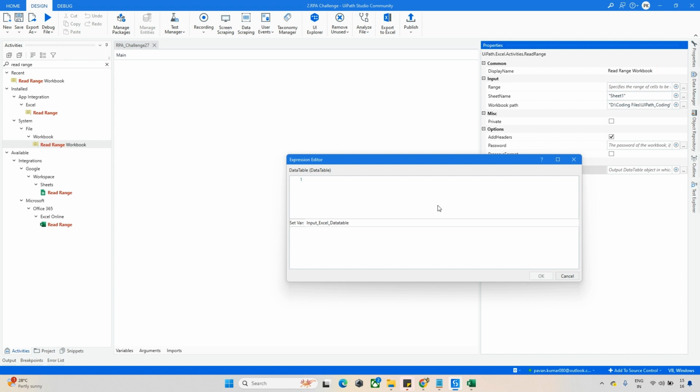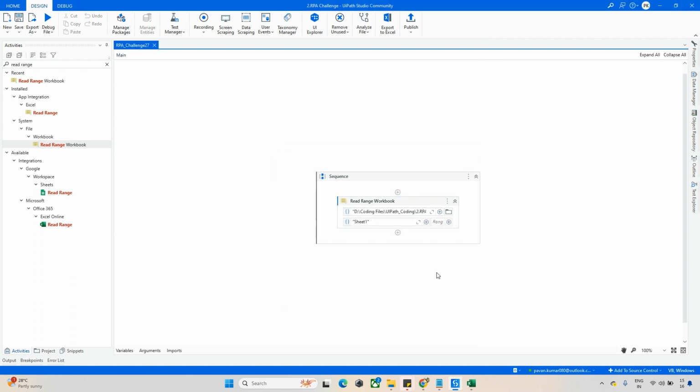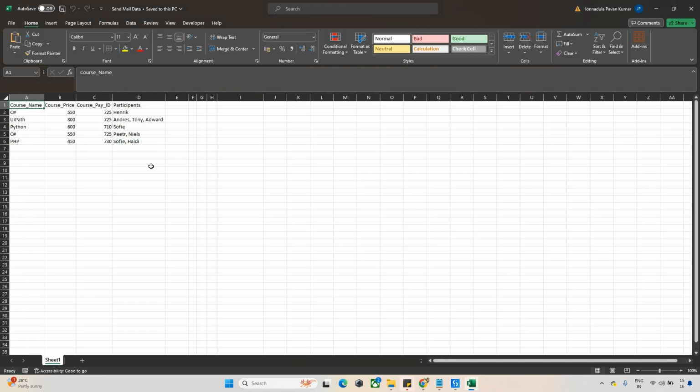So this is my data table. I have saved it. Now the next step, what we want to do, we need to convert. For example, if you have unique columns or multiple repeated items, we need to fetch that into a single row. For that, if you go with a for each loop, it will work.